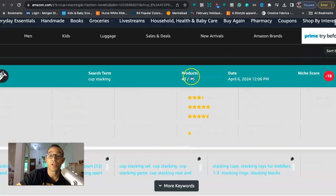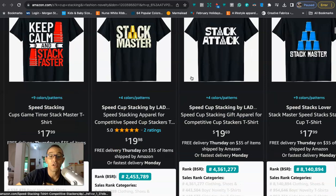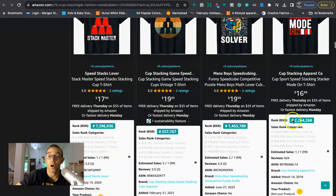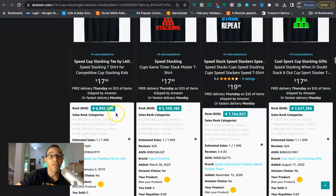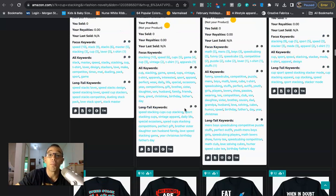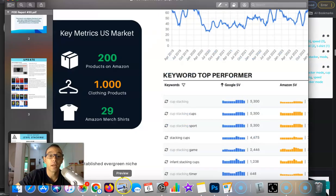And if we go back here, we can just kind of see what some of the designs look like. We can see the first row all has BSRs. The second row also has BSRs. This one's saying 557 in the climate pledge friendly category. And even the third row is also sitting. All of them have BSRs. Some of them have some reviews as well. So it looks like it's low in competition. It looks like it is selling.